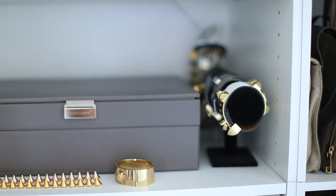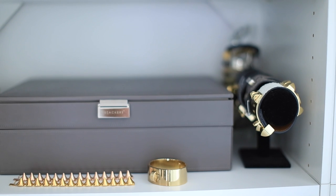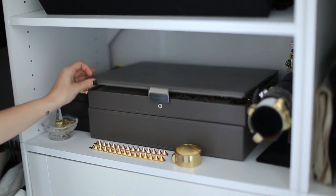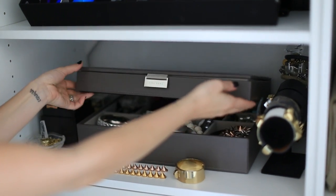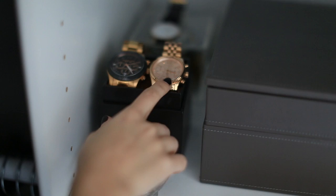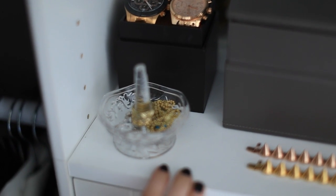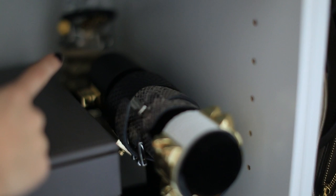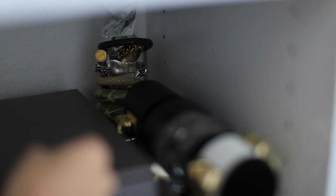Then we have the jewelry and accessories. I have a jewelry organizer from the Container Store — they're called stackers and you can stack them as your jewelry collection grows, which I really like. I also showcase my favorite and more frequently worn jewelry pieces. I got a bangle holder from Michaels, and I have another bangle holder on the back as well. I'm still figuring out how I want to organize this area, but I really like that all the jewelry is in one place and it's easy to just go and pick out all my accessories.